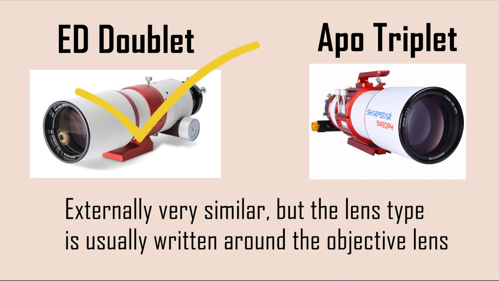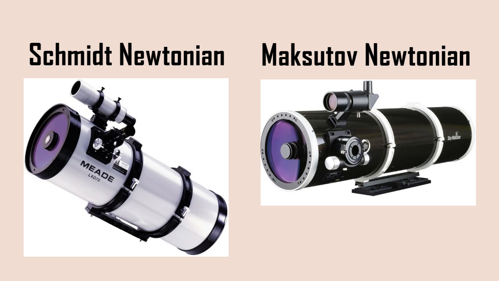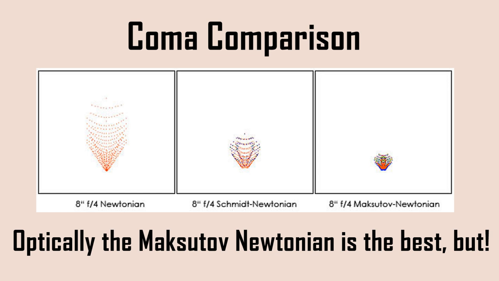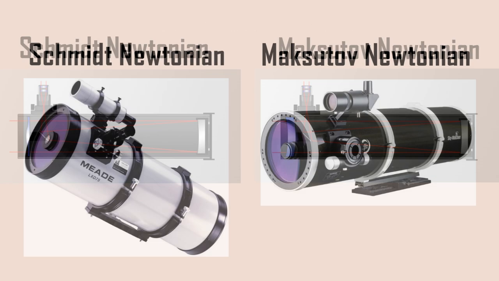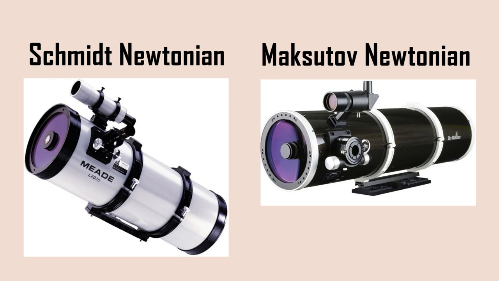As with refractors, you can get various types of Newtonian telescope, including the Schmidt or Maksutov Newtonians. These are really good for imaging because they reduce some of the optical aberrations found in classical Newtonians, such as coma, because they've got a corrector plate at the front that corrects for those things. However, they are much less common and a fair bit heavier and more expensive. Plus, you need an effective way of controlling the dew, which can form on the corrector plate right at the front of the telescope.